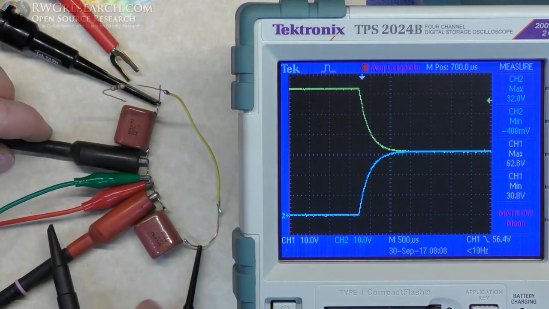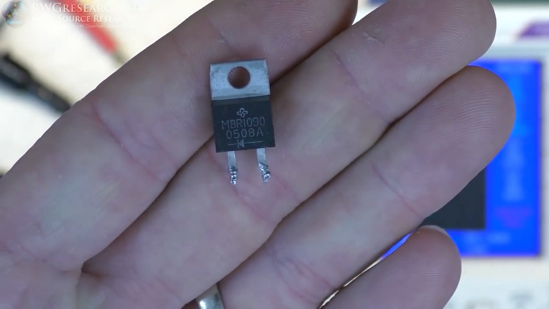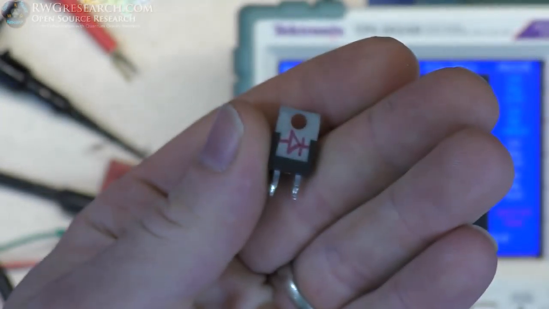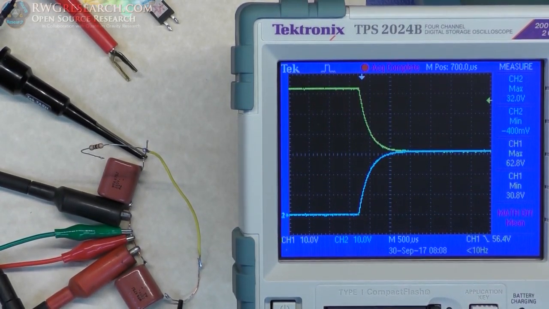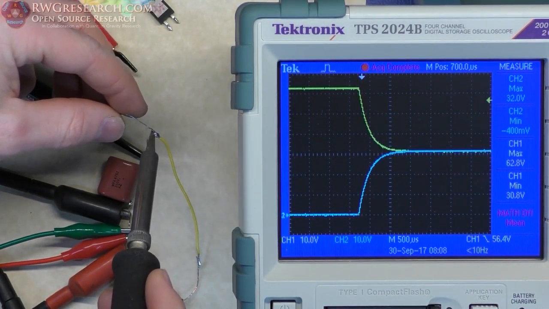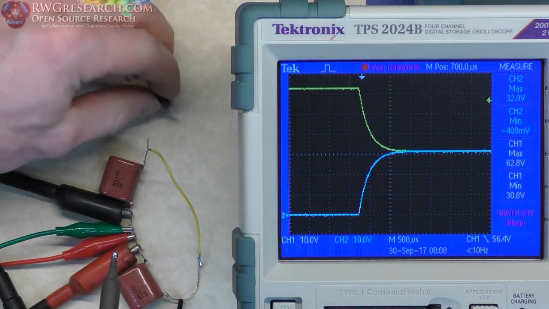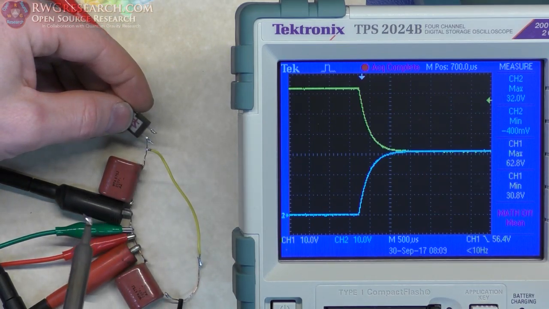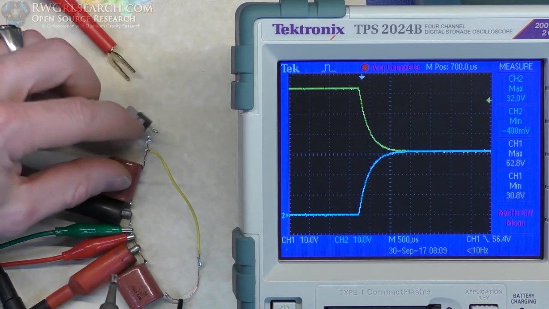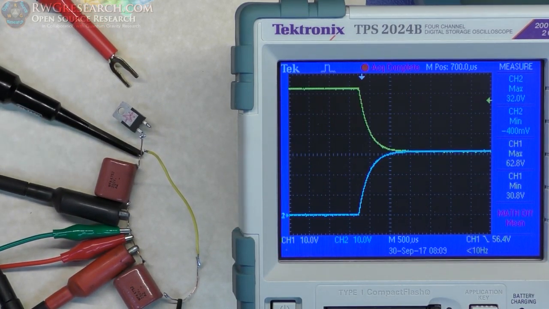So now we're going to move over to the inductor. I have a diode here. All right, I've got it marked on the back so we can see it on the bench down here. So I'm just going to solder up the inductor. Sorry, did I say inductor? Anyway, I meant to say bridge diode. This is our check valve. Okay. Hook this back up.